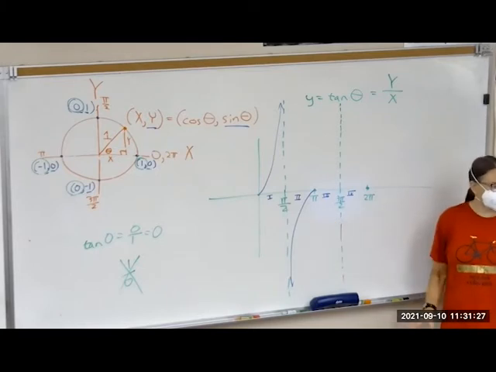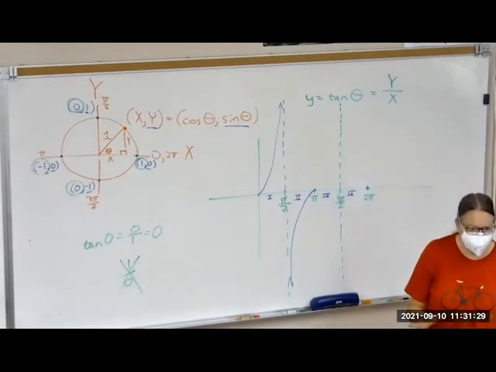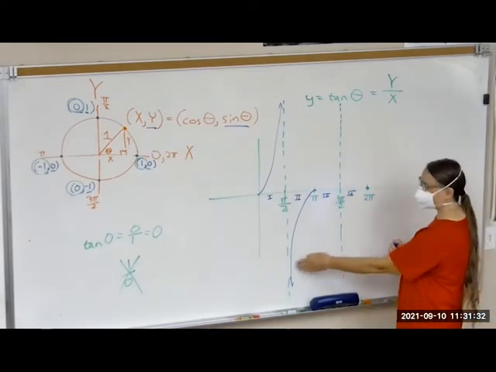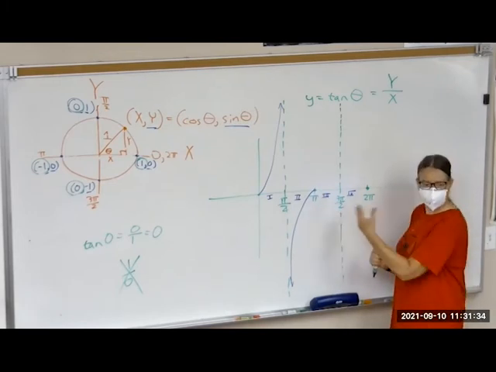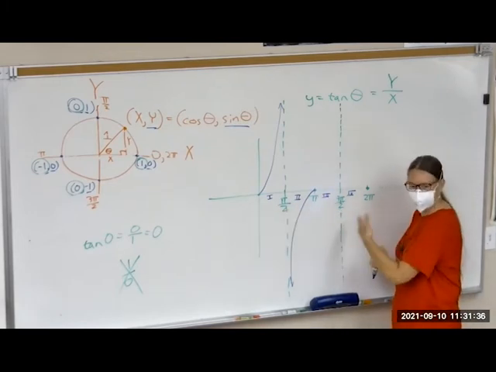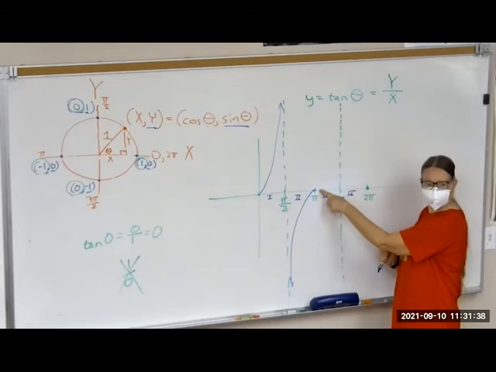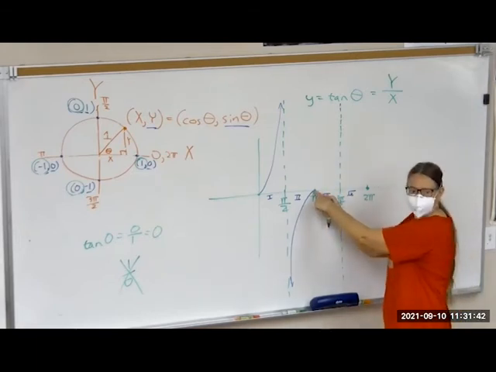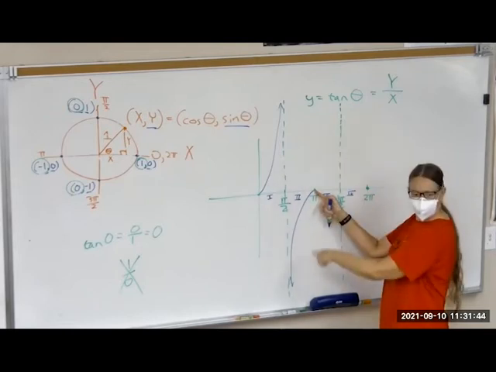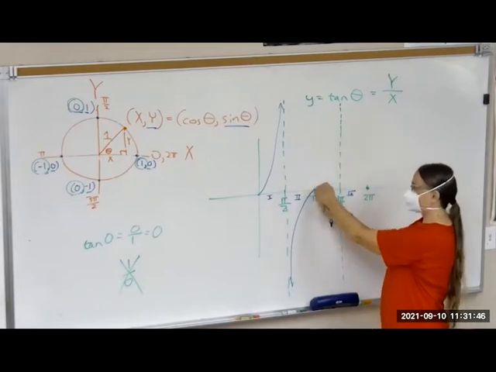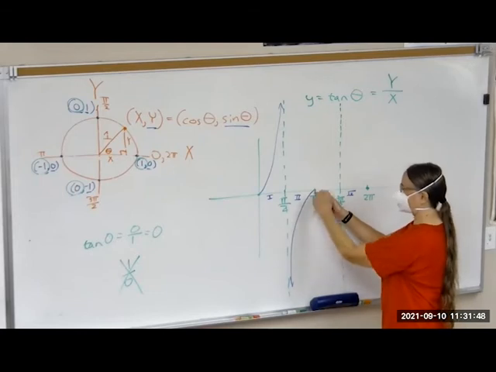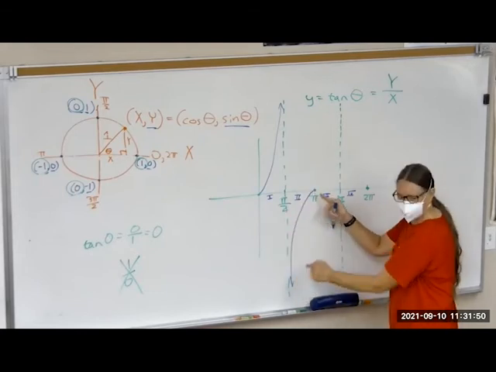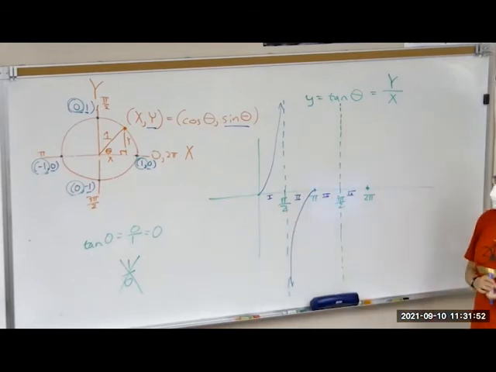Now, I sort of emphasized that I was drawing this backwards because if I were actually describing the behavior of the graph, I want to remember we always read graphs left to right. The function is actually increasing here. I just find it easiest to draw things starting at the point that I know and then going either up or down. So if the point's in the middle and I'm going towards negative infinity, I'm going to say, okay, I'm going to decrease to negative infinity.